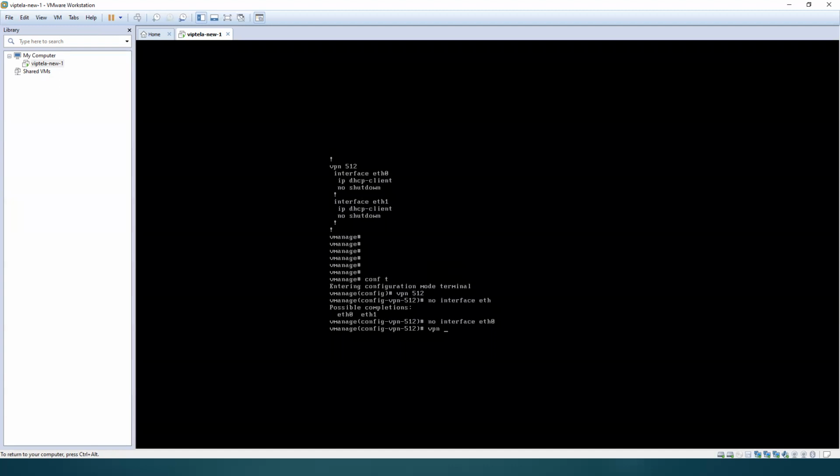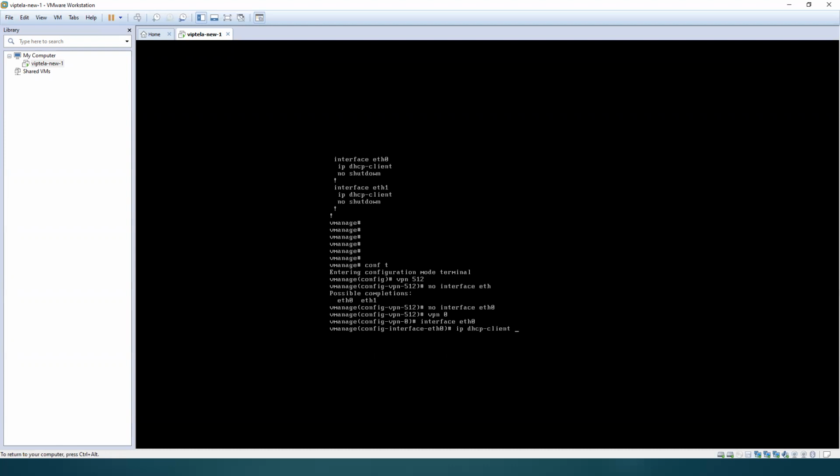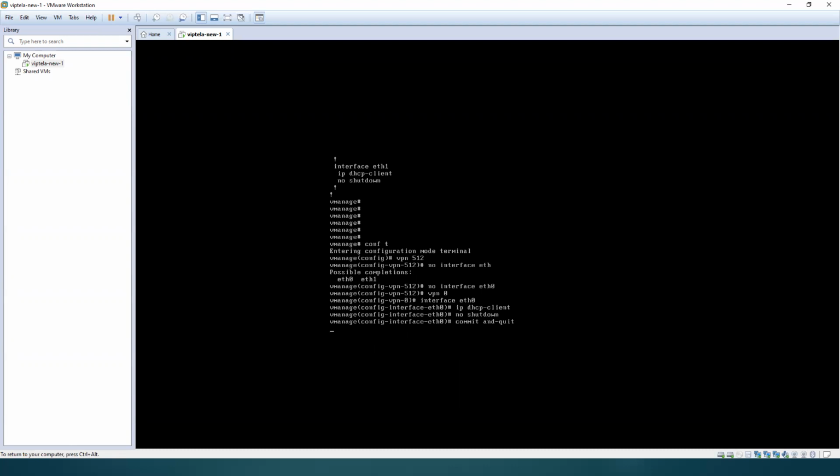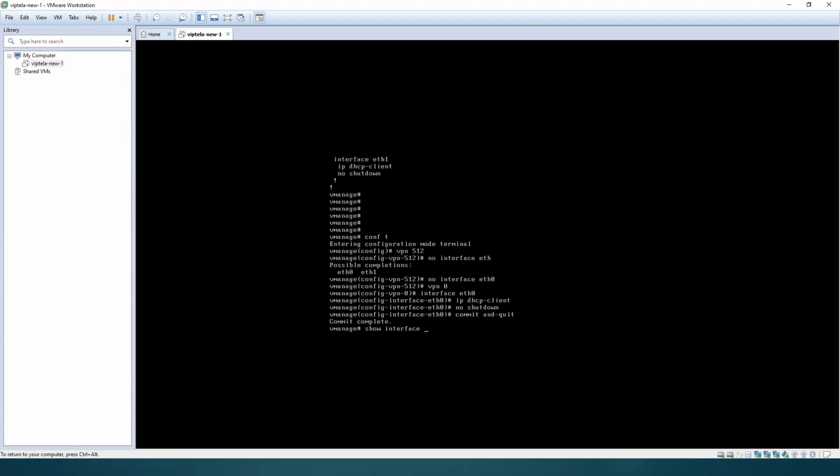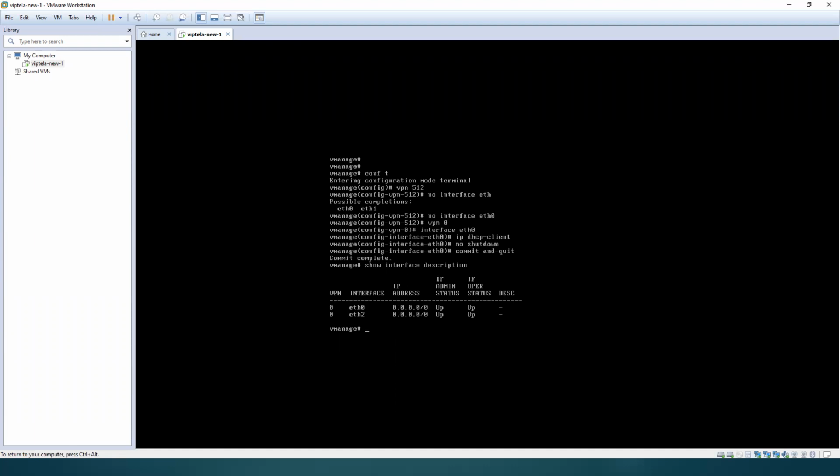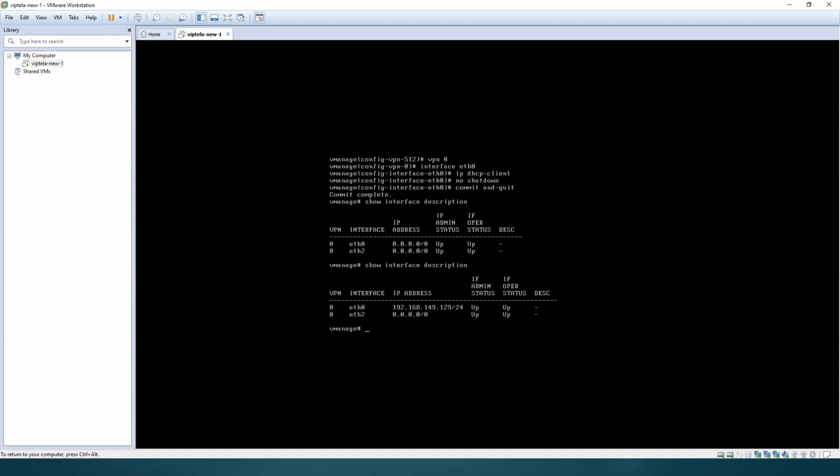Then I can go to VPN 0, interface ETH0, IP DHCP client, no shutdown, commit and quit. Show interface description. So it's taking one IP. Later on, we'll discuss more how to move this over the management interface, because we need one IP in management, one IP we need here as well.